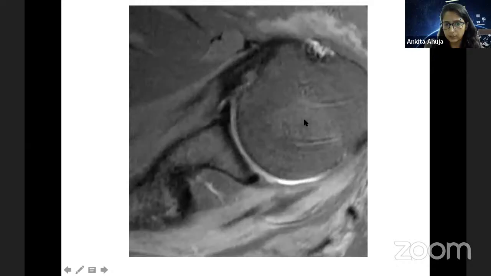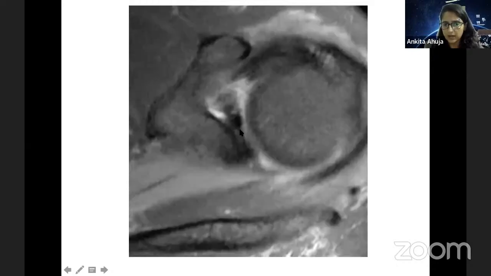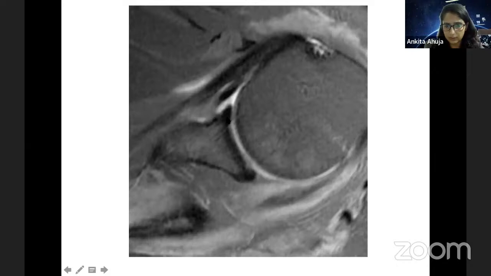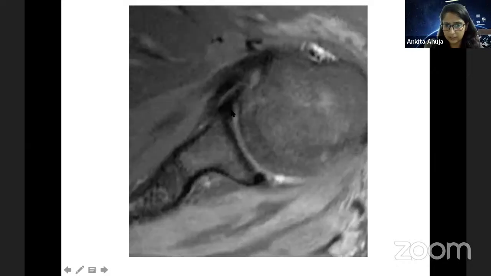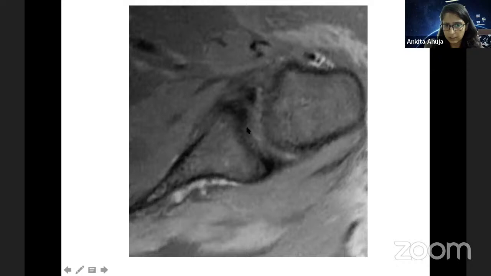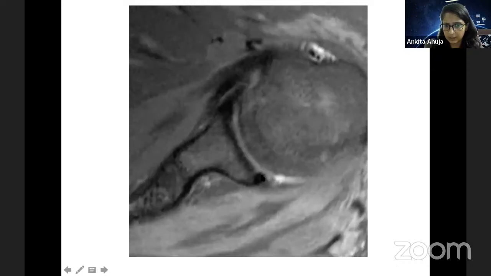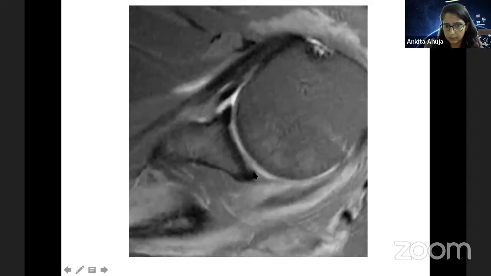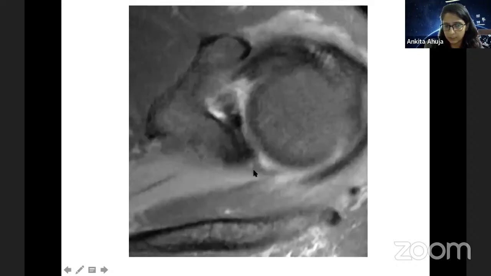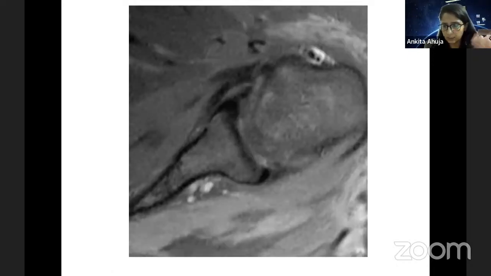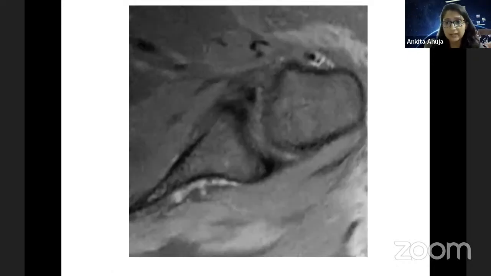Then from there on, I start tracing the labrum on the axial weighted images. So this anterior triangle is your anterior labrum, coming down till the inferior-most labrum. And similarly, this posterior triangle is your posterior labrum, which is pretty diminutive in this case in the posterior superior quadrant. So this is how you should see the labrum on your axial weighted images, but that doesn't mean you need to see it only on axial.